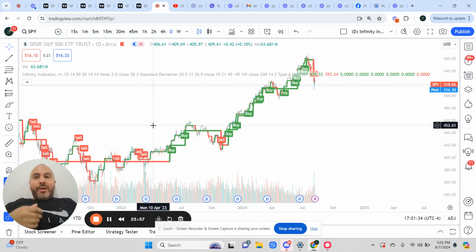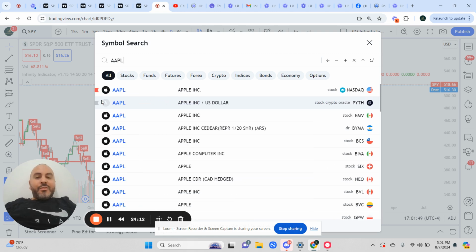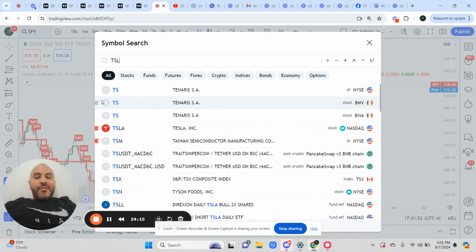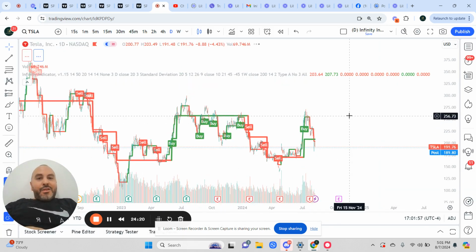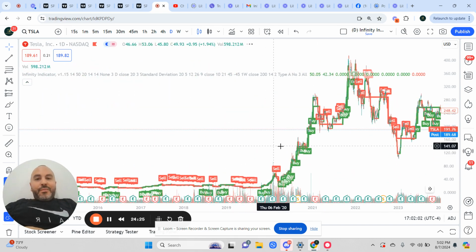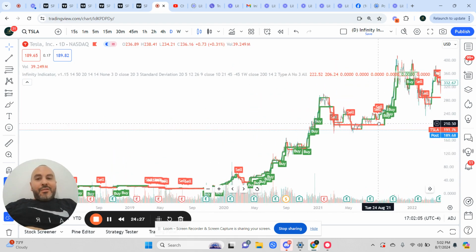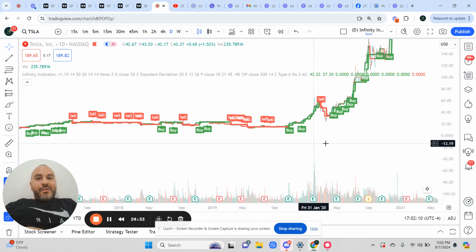Okay. Another thing. This doesn't only work on SPY. This works on any stock. I wish I had someone live to be like, oh, show me this stock. I don't know. Apple. No, Apple's too similar. Tesla. Tesla's kind of crazy. Well, let's see. I said any stock, right? So Tesla is kind of crazy, but let's look at it. We'll have to do this for Tesla to look at it.